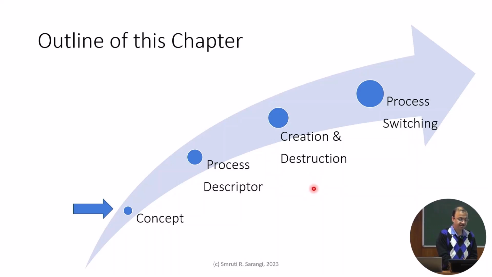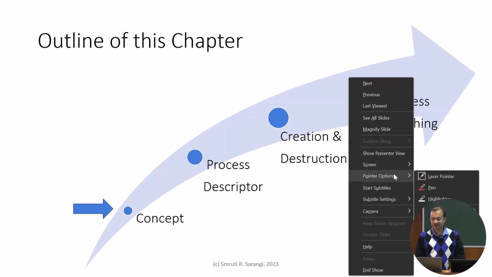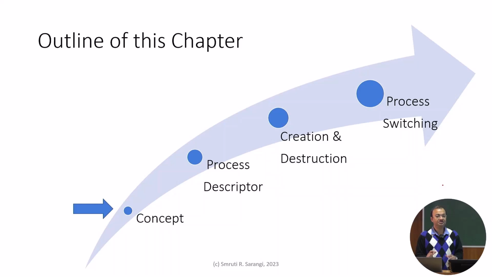We will look at kind of the unique and some may say unconventional way that processes are created and destroyed. So we will look at what is a process, a zombie process, dead process, so on. And finally, how do we switch between processes?